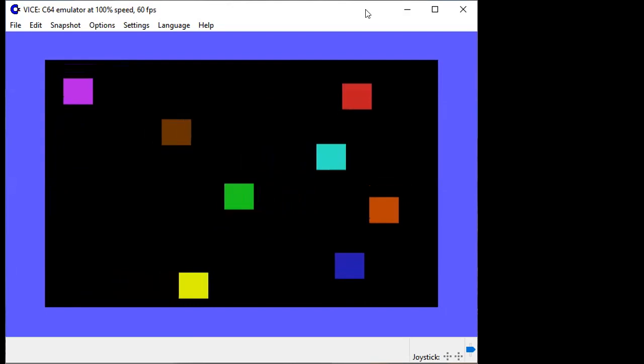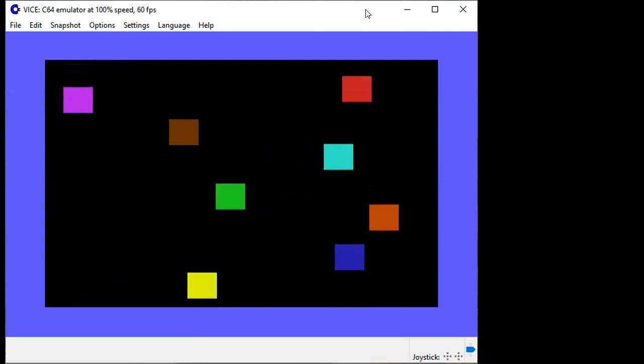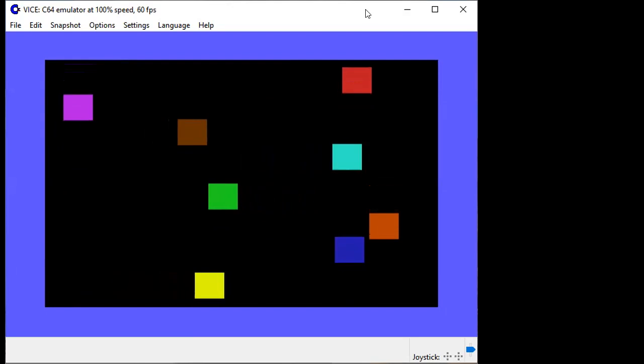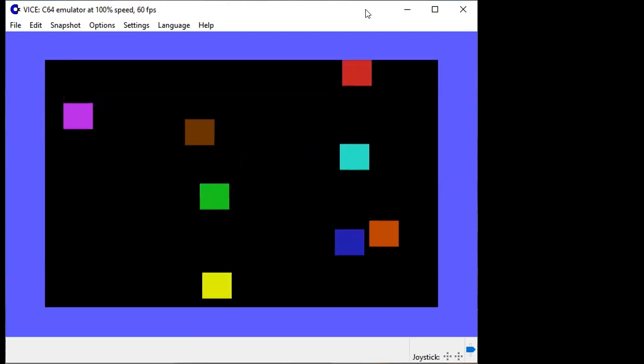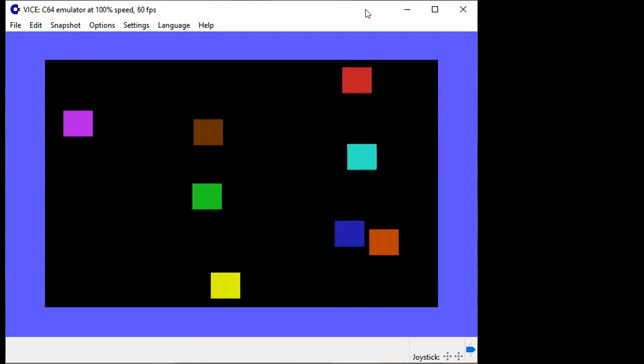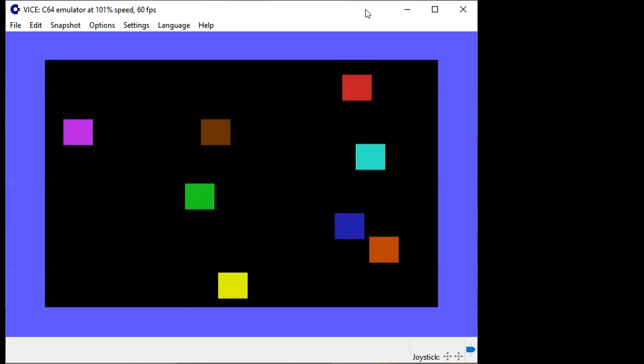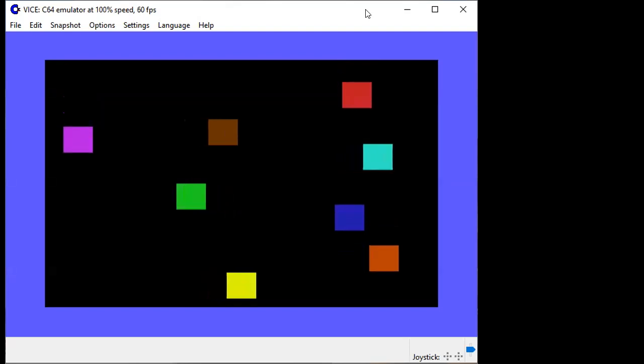Now you can add a machine language routine here and there to speed things up, but that's very clunky and laborious. It's just not very fun to do that kind of stuff. You still have some lag and some error, like, oh, I've got to load the machine language into memory and whatnot.